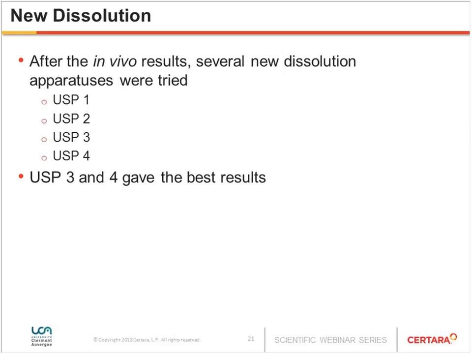Why? Because you know what is the in vivo release and dissolution, because you have the absorption curves. So you must try now with your new dissolution to find something which is going to result in the same curves, or at least in the same magnitude of difference between the curves.